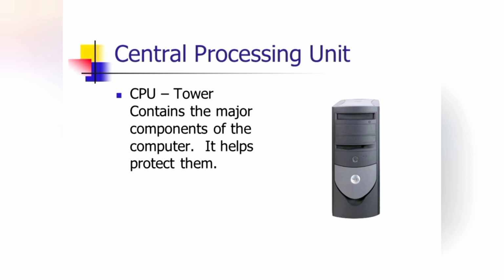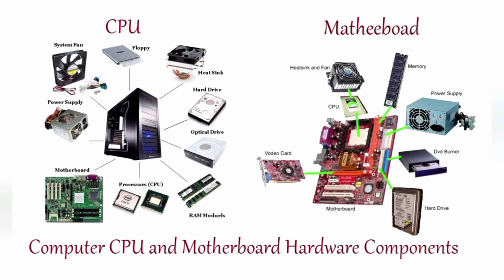Do you know why you don't see the processing devices? It's because they are stored in this rectangular box. This is the CPU tower. Most people simply call it the CPU. If you open this box, you get to see different types of hardware including the RAM, ROM and CPU. They are all safely packed in this tower. All computational operations take place here.